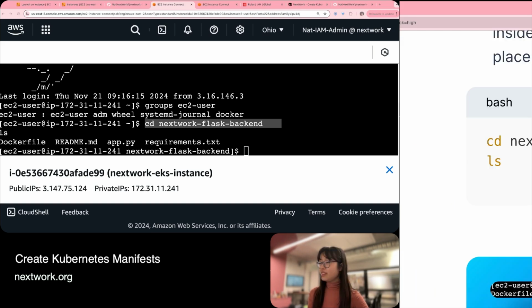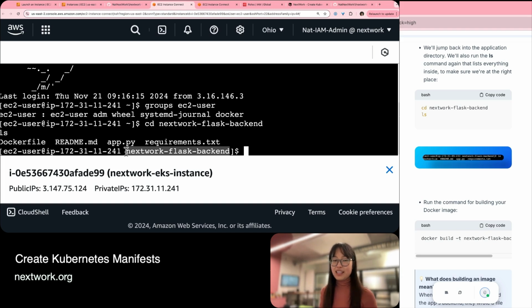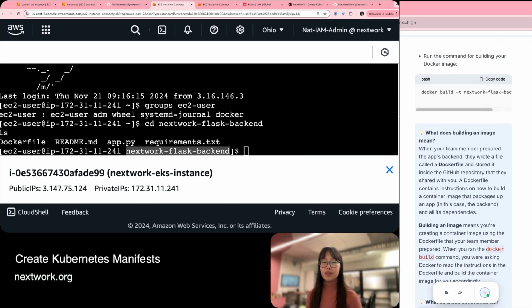We've run the command ls, listing all the files and all of the folders inside the folder that we're currently at. Since we're inside NextWork Flask backend, you can see we have all 4 files our team member did. This confirms we're at the right place for building the container image. Let's copy the code for building the container image and run that here.